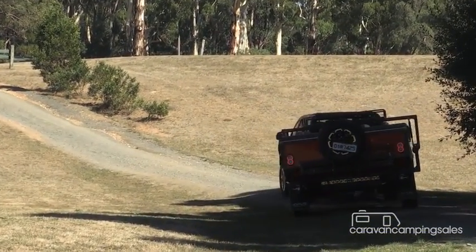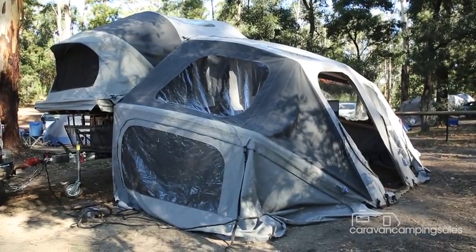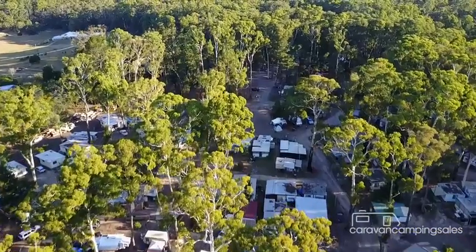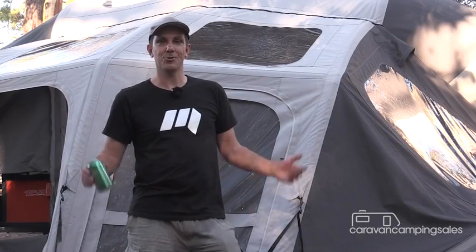So there are a lot of gimmicks in the RV industry, but this self-inflating camper is pretty good value for under $30,000, especially when you can pull up in that remote bush camp and be set up in under 15 minutes with a beer in your hand. And isn't that what it's all about?